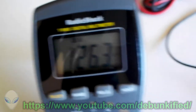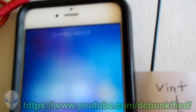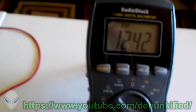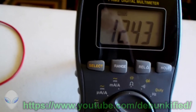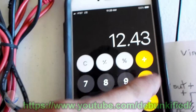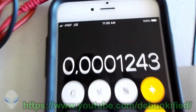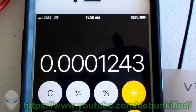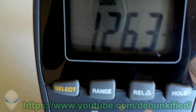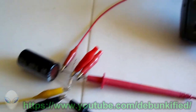And this lines up very well with an Ohm's law calculation. So let's do that real fast. Okay, so we have 12.43 volts, divided by our load resistance of 100,000 ohms. And as you can see, we have 124 microamps. So this lines up very closely to the 126 microamps we see on our meter. So this is a very accurate measurement, if I may say.